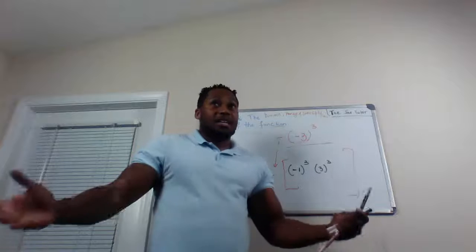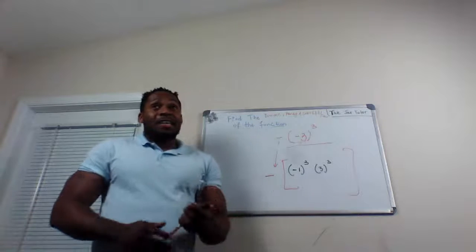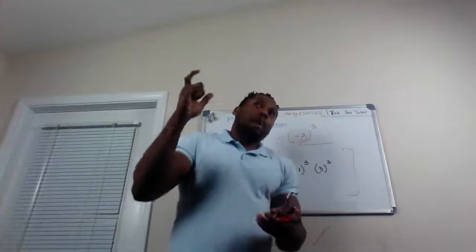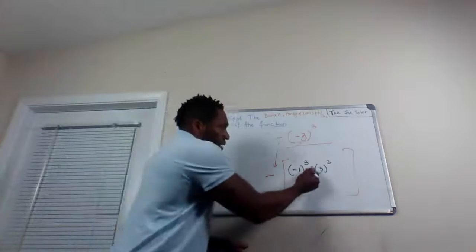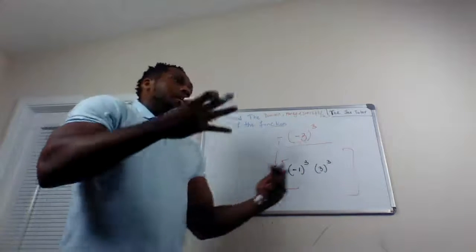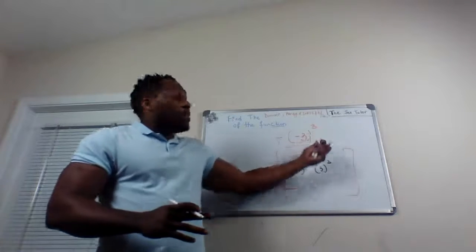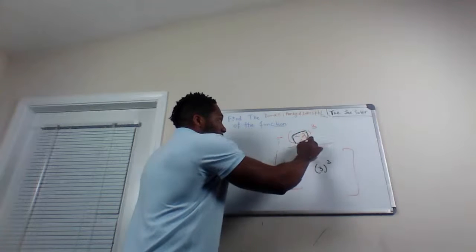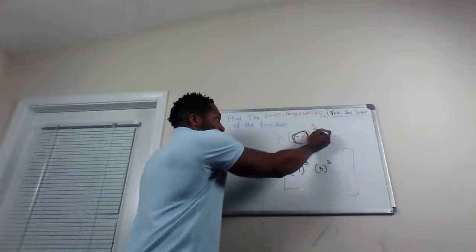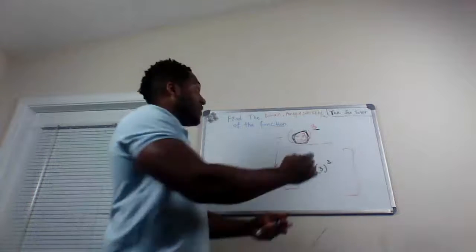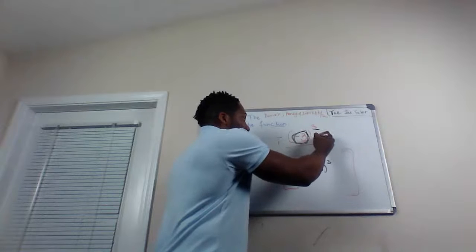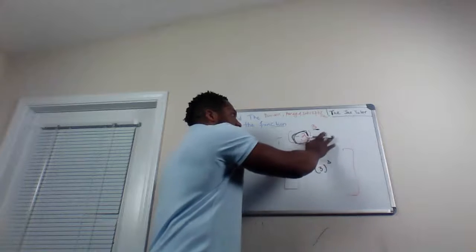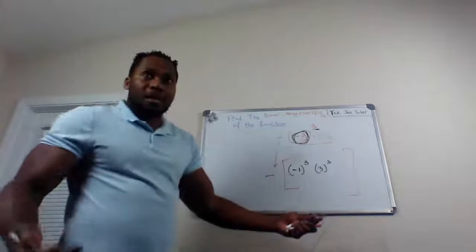That gives you a negative 1. Or the better way to say that is, because the power is odd, what I'm going to get is going to be a negative. So if the power is odd, the sign is going to remain negative. If I have a negative base, because the power is odd, it's not even. If I had this to the 4th power, it would be a positive. If I had it to the 0th power, it would be 1, but it would be positive.